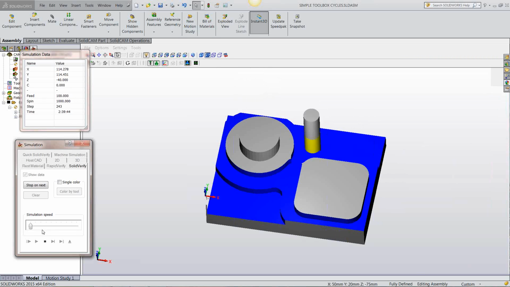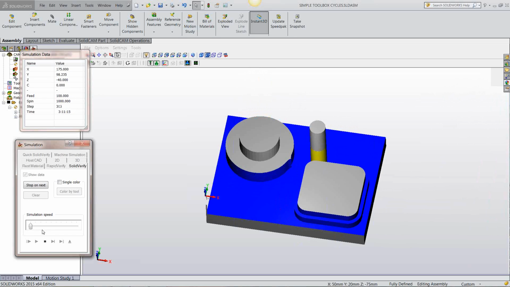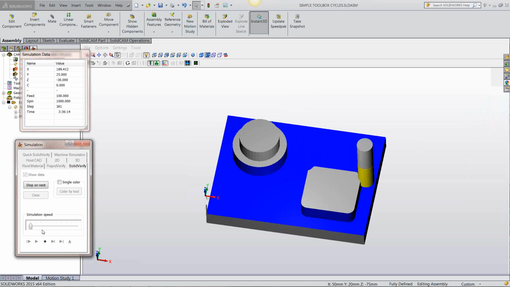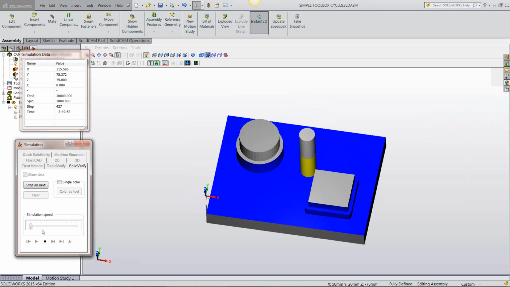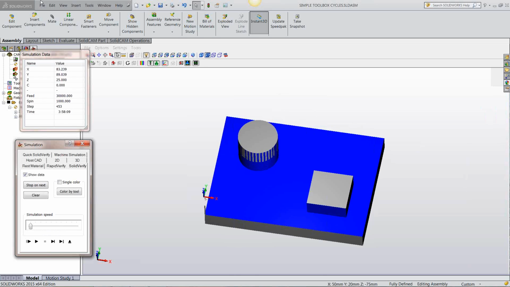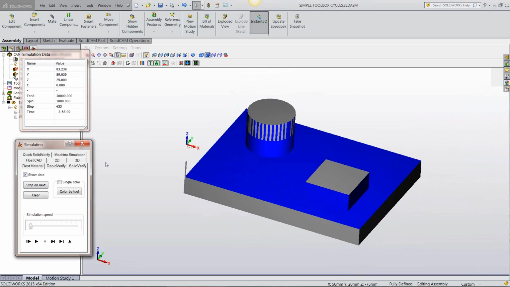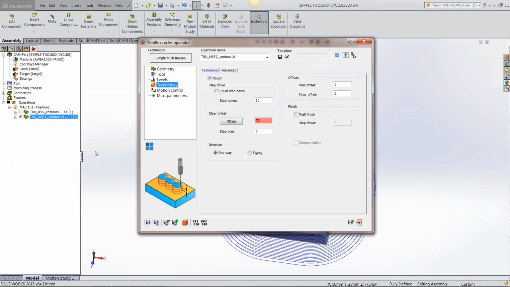It's doing the next level now. And then it finishes each feature. Okay, job done. As I say, in this example, it's not ideal, but you can see how the feature works. You can see how it can be useful.